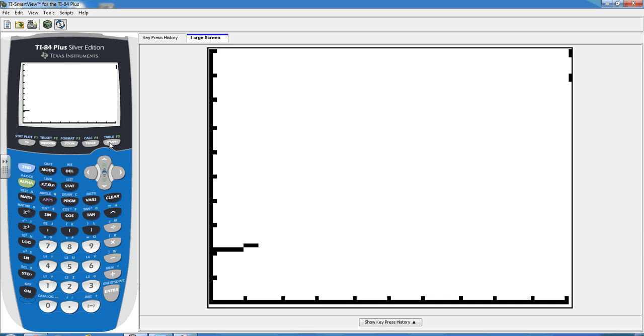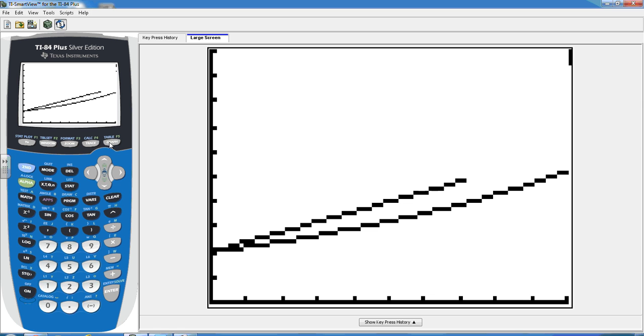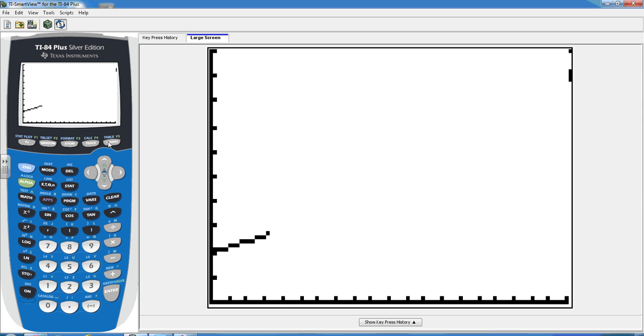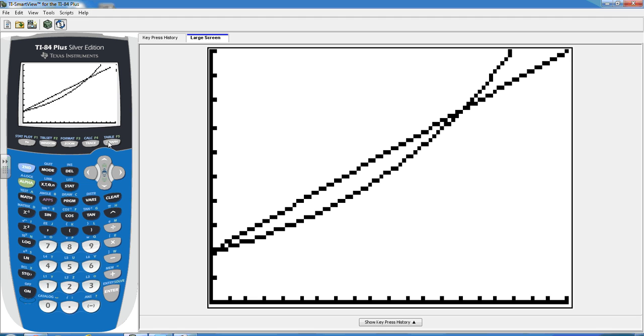Okay, and we can see that there's going to be another point of intersection sometime out of the range of this window. So there's our exponential function curving slightly, and there's our linear function going straight. So let's go out here to the right a little bit. Let's go to 20 again, and then I think we'll be okay in terms of our y max. Well, let's find out. Let's graph it. Okay, so that allows us to see the intersection of these two functions on the same window.